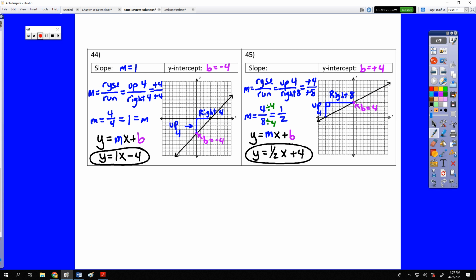All right, folks, at this point, if you've watched all of the videos, you have watched every single question on the review get explained. Just real quickly, I'm going to break down what the test is going to look like. The test will be formatted exactly like this review. What do I mean by that? I mean it will be in the exact same order as the review. It will contain the exact same problem types as the review. And yes, each section will have the color example at the beginning of the section to remind you what you're doing.